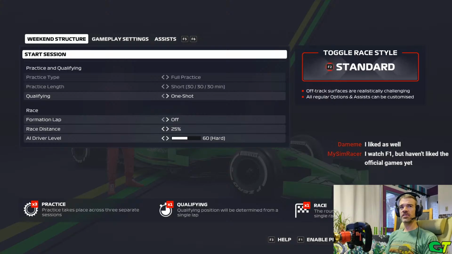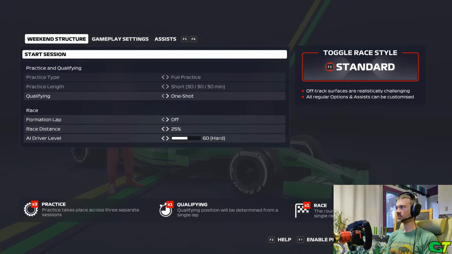Yeah, that's what I've heard. The reason I have F1 2020 is because for buying my wheel, it was $1 extra to buy F1 2020, so it seemed kind of like a no-brainer. I've always been more into sports car racing. I've never really tried F1 all that much.